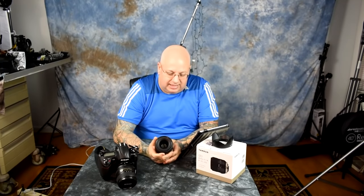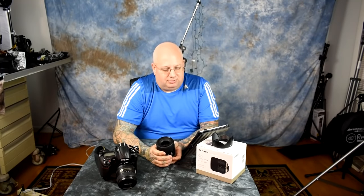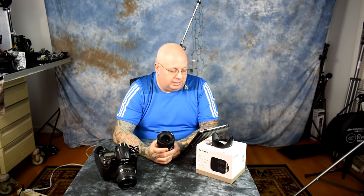This lens is marked both 'Designed in Japan' and 'Made in Japan' — they are incredibly proud of both the design and construction. Even someone who knows lenses purely by touch can feel that this is made in Japan, not China. It has a 67mm front filter thread and weighs 498 grams — definitely not a lightweight lens.